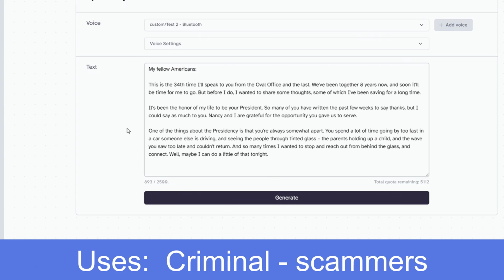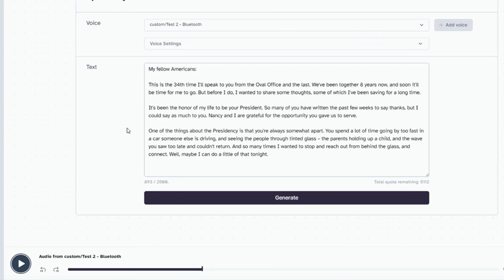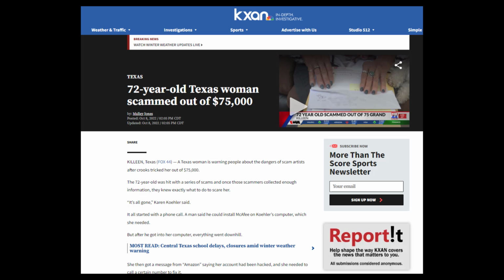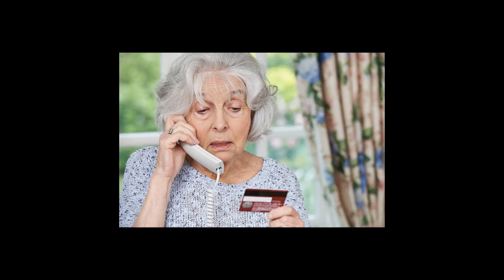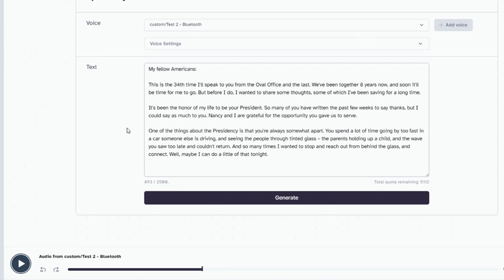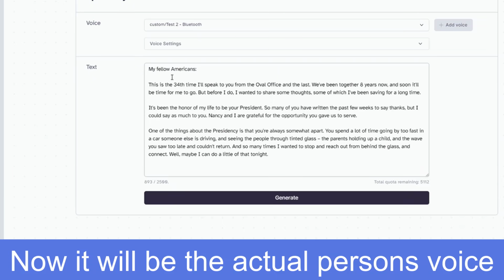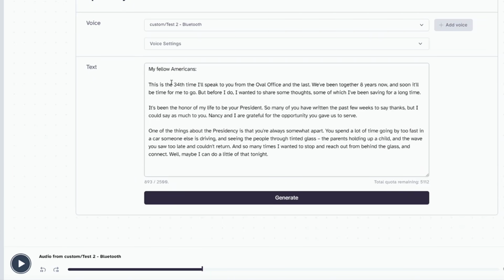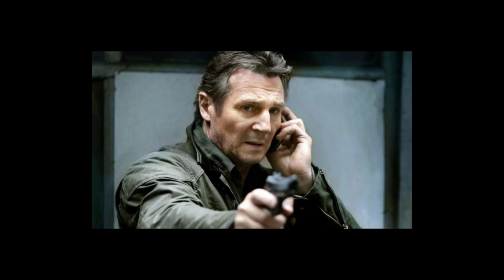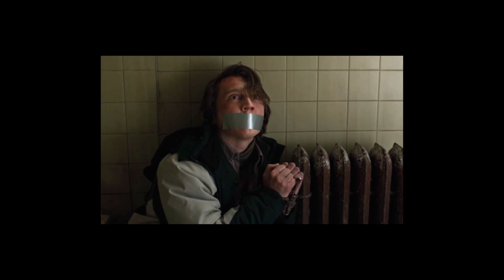A scary use for this is, you know, those examples when someone calls up an old lady and says, hey, this is your grandson. Can you send me $100? And they convince an old lady to send someone money. Well, now it's going to really be her grandson's voice. They can steal a person's voice and convince someone over the phone that they're talking to someone else. It kind of reminds me of those movies like Taken, where someone's held hostage and the parent says, hold the phone up to my child's voice so I can hear them talk.